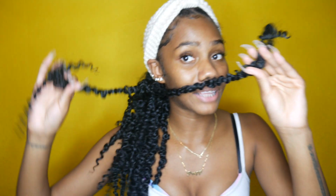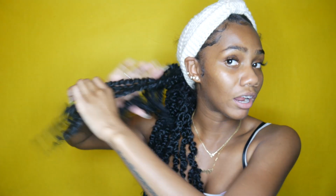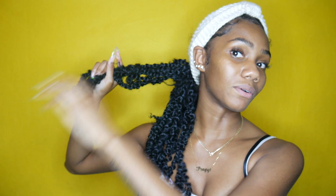So to start taking these out, because they do like get tangled up in each other. I don't even know if y'all can see that, but they're like really tangled up in each other. Like, it's like pieces of hair intertwined into other twists. Like, it's just a lot going on. I also have a lot of buildup. I don't know if y'all can tell. My hair is really itchy, even though I did do multiple oil treatments while it was in its protective style. My hair is still really itchy. So yeah, it was just time for them to come out.